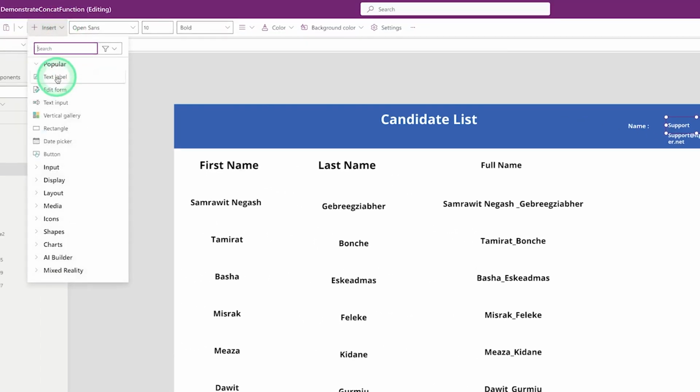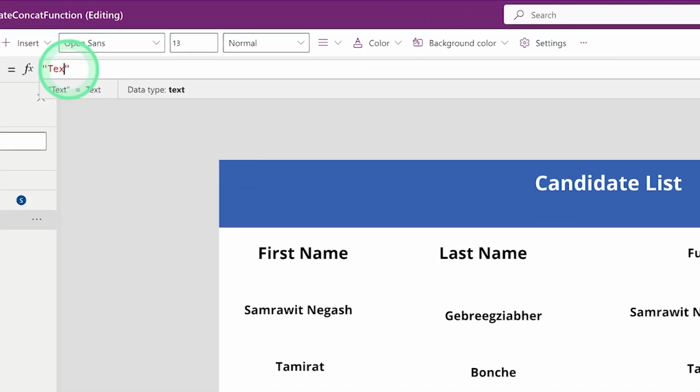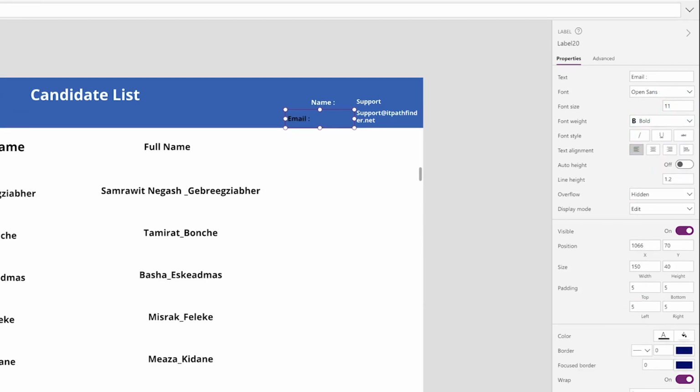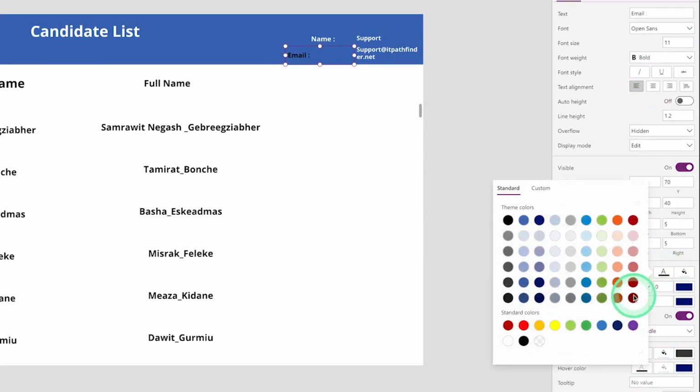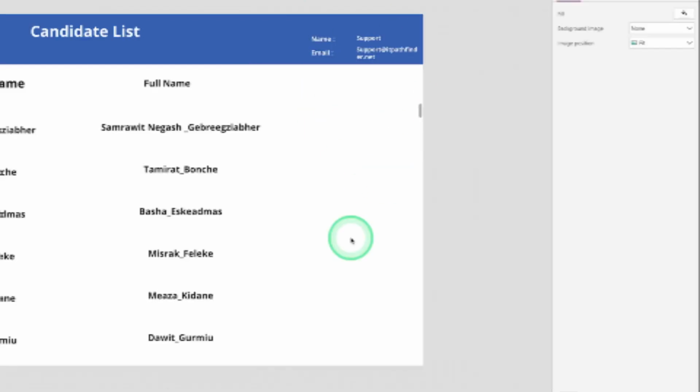Now I'm gonna take another text label, email, font size 11, bold, color must be white, reshape the text box. Yeah, now this is looking perfect.